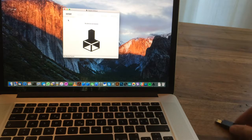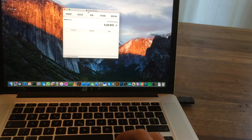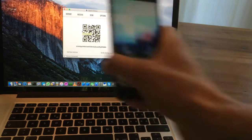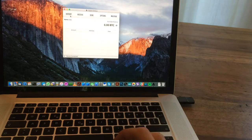Receiving coins is pretty easy. You plug in your device, enter your password, and go to Receive. So I'm going to make a payment. Send. It should take a couple of seconds, or you can manually trigger the update. Here we go. That's my unconfirmed transaction.